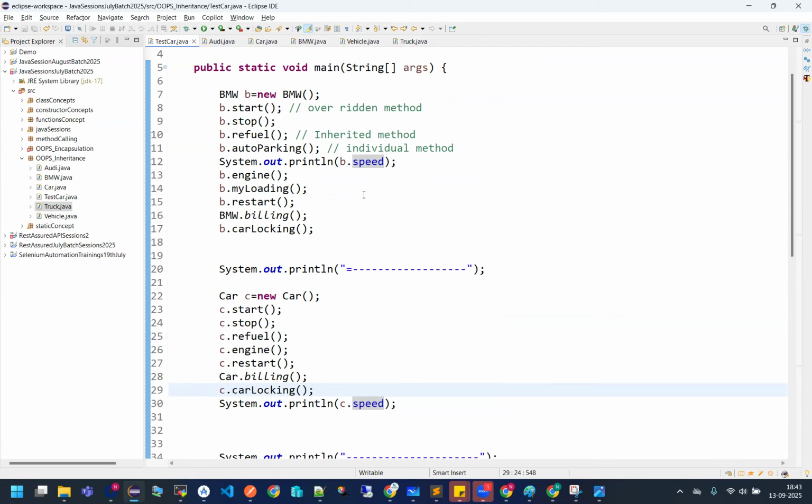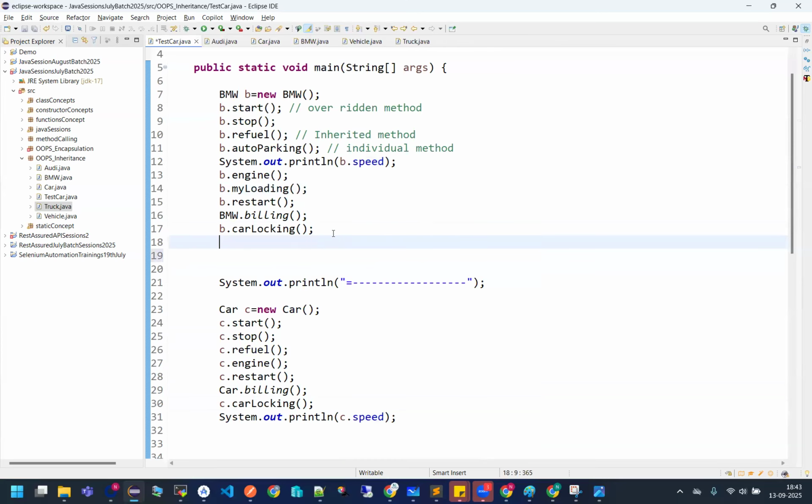If I really want to modify the speed of the car via the car class object and via your BMW class object. If I'm saying BMW dot speed, I can access it. But as soon as I'm saying make it 100, no, you cannot. Why? Because that's final. And that's why you cannot change the speed of the car.